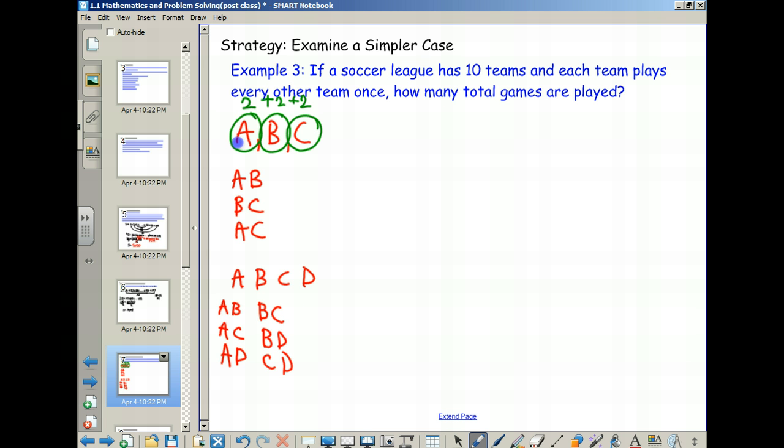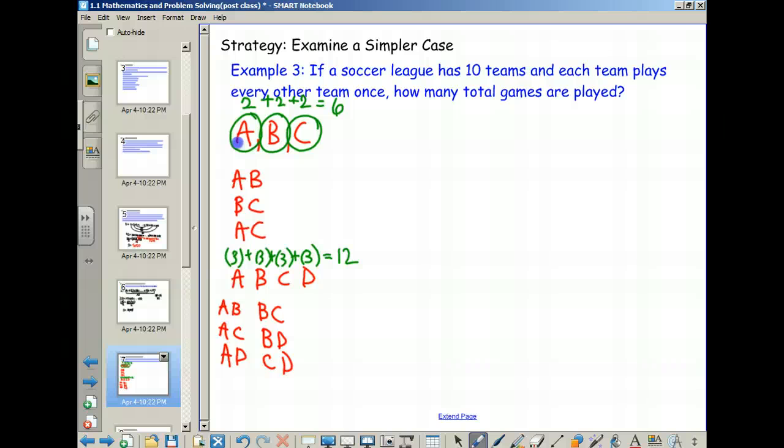What about down here? Well, if I do 3 games for each of them, right? How many would that be? That'd be 12, but how many games do I really have going on? 6. Well, that sort of looks like there's something going on that's pattern-like, doesn't it? This was 6, and there's actually only 3, and then I counted 12, and there's actually only 6. What's going on? It's half. And the reason it's half is because we don't count AB and BA, right? Those are actually the same game, you just don't double count it.